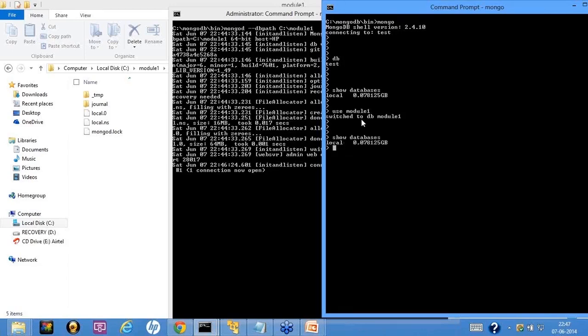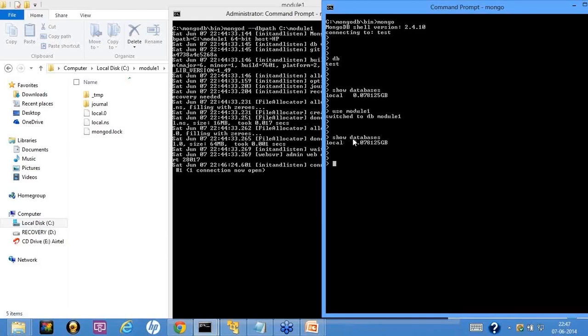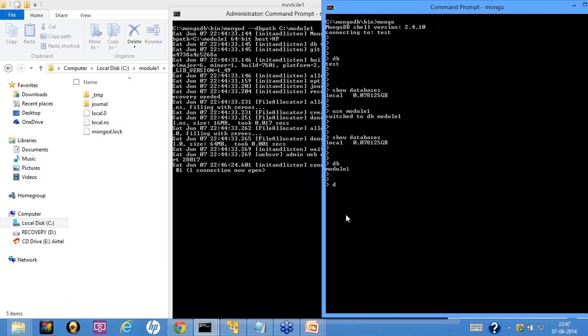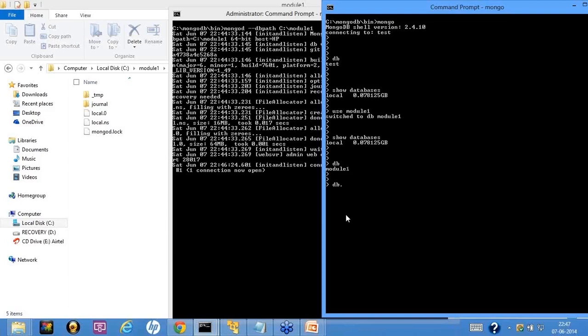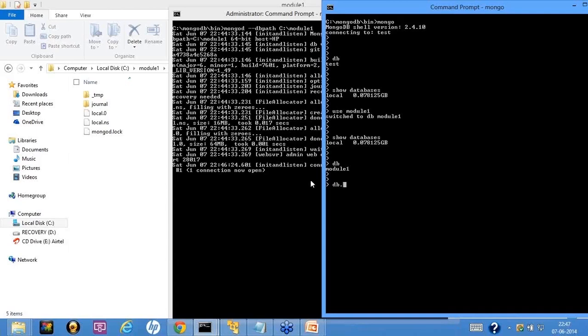Now I wanted to print db.test1.find. But before that, let me show what all the databases there are. So you can see here, module 1 got created permanently. Clear, guys? Because we didn't insert any value, we just said use module 1, so that's why it was not created permanently. But if you insert even a single row, permanently it will be created. Now let us see this command, show collections. First I will see here db. If I press db, it is saying module 1 is there. You are using module 1.